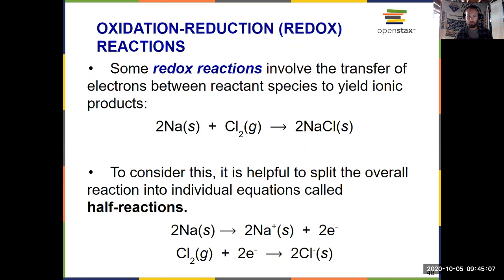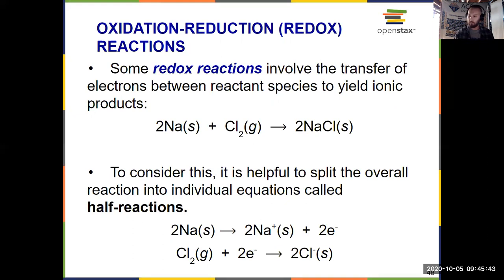Now, whereas a precipitation or an acid-base reaction can be balanced by inspection, right, where we add up the total number of atoms on the reactant side and the product side, make sure they're equal to one another by changing the coefficients, we actually can't do that for a redox reaction. Okay, redox reactions cannot be balanced by inspection because we also have to pay attention to the electrons that are flowing around. And so we do what's known as the half reaction method. And that's what section 4.2 is all about.